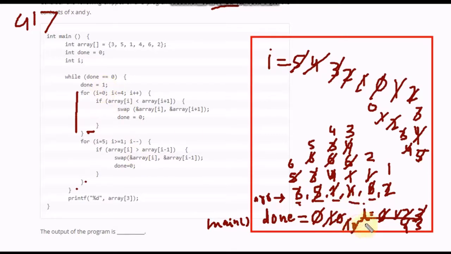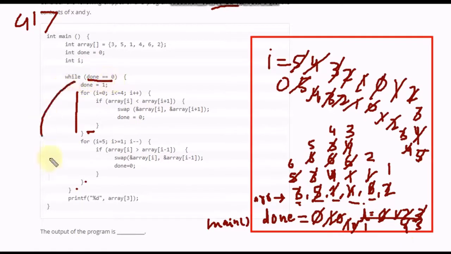After that done will be updated to 1, and this loop will be executed once again, but nowhere will it find the condition to be true, and that's why it will keep on updating the value of i from 4 to 5, and nothing will change, and the same in the backward loop, it will not change the value, and it will update it till 0, so nothing will be changed in here. So this will be the final array, and after that the while condition will be checked, and done is 1 now, so the condition will be false, and that's why it will come out of the while loop.